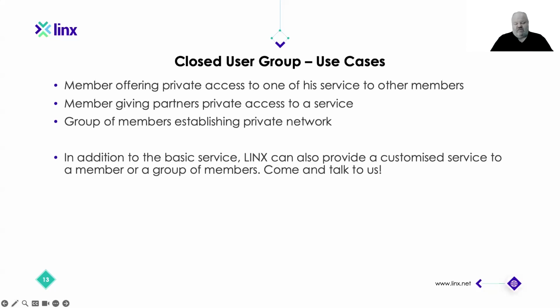You could, in theory, see members who connect to LINX, but don't want to participate in the peering LAN and only want to participate in one or more closed user groups. So far, we haven't seen that. So far, all of our members come and join LINX for the peering side of things. So they have a peering service, but then they order additional service on top of that. So you probably peer with them across the peering LAN and use the closed user group for that.